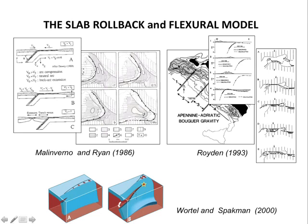This was further confirmed afterwards by the work of Vicky Royden, who was first interpreting the very deep foredeep basin formation here on the Adriatic side in terms of flexure of the plate, and finding that the load of the mountain is not enough to bend the plate, so you need an extra load to account for the flexure of the subducting plate and to explain this deep trench forming on the Apennine. And this is also represented in the other Mediterranean trenches. So this load is basically a slab pull of negatively buoyant material that is subducting, pulling down the subduction zone and producing the trench retreat in an overall convergence frame. This is the sketch from one of her papers.